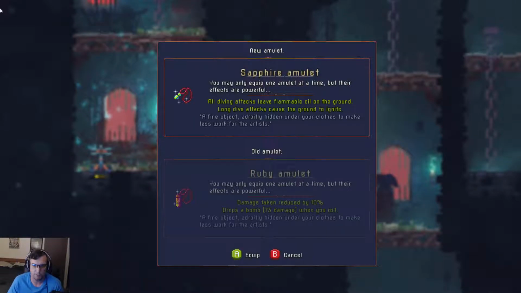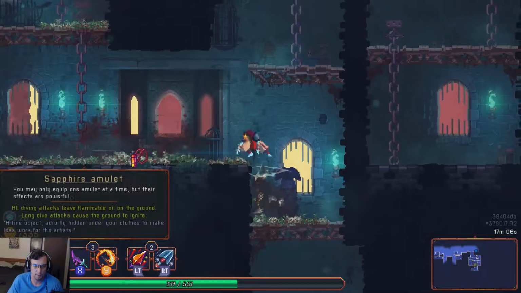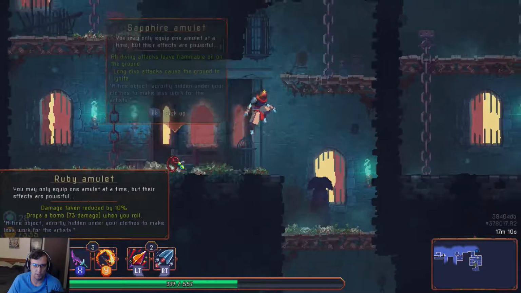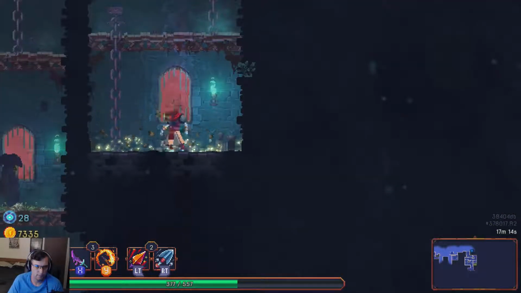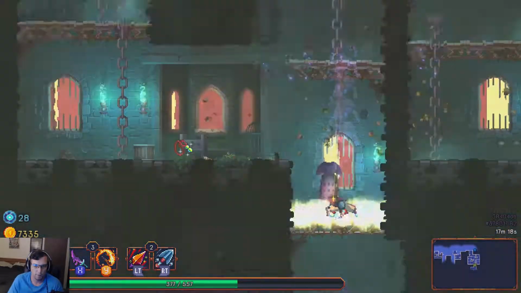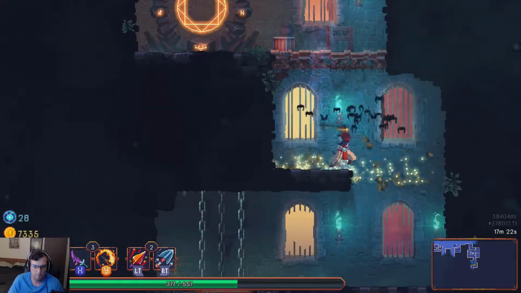So we just found the sapphire amulet. Damage taken reduced by 10%. Drops a bomb when we roll. That's what we have. All diving attacks leave flammable oil on the ground. Long dive attacks cause the ground to ignite. So what would that look like? I don't know. So we're gonna go back to what we had. I think that would have gone with our belt, but I don't know what a diving attack is.